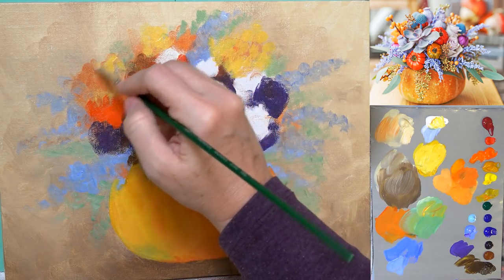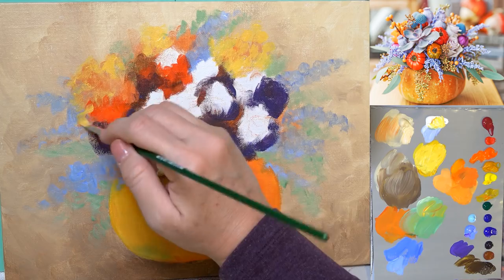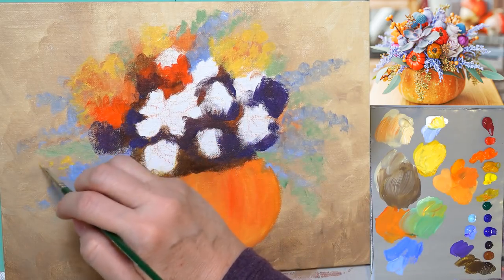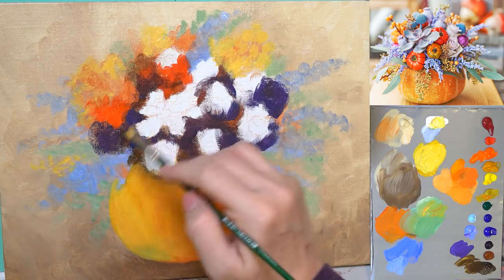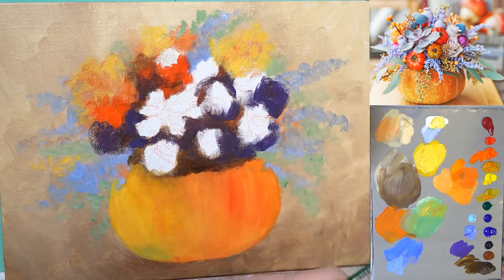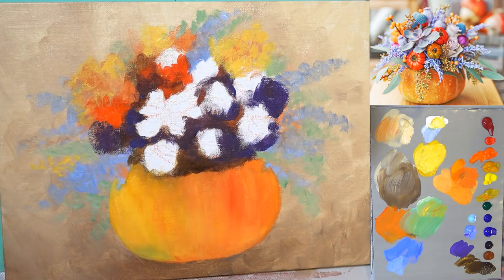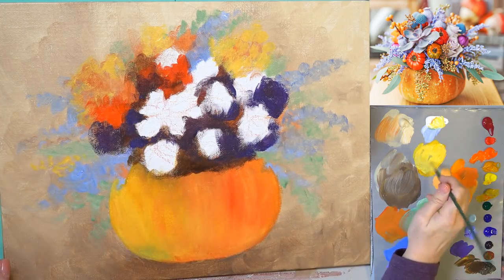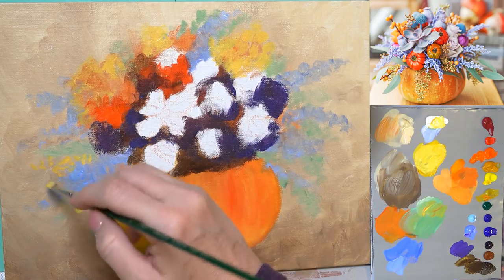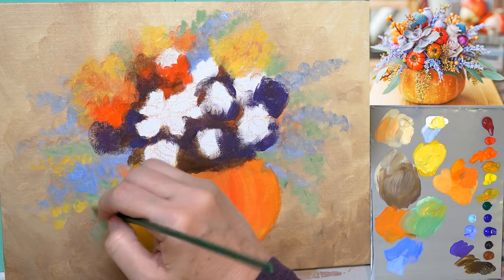Clean that out. Do some more of this light yellow along the edge of that leaf shape. I could have used cadmium orange, but when I was looking at my colors I found the cadmium orange was just a little bit too bright. This one goes from this yellow to this bright red, but cadmium orange is just a little more on the neon side. It wasn't quite there, so that's why I didn't. But if you have it, you could use that instead. So if you have a cadmium yellow or cadmium orange and you want to use it in some of these areas, you could totally do that. It's up to you.